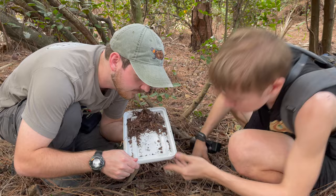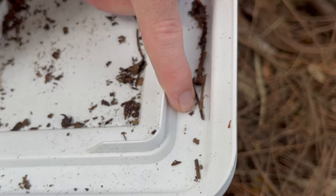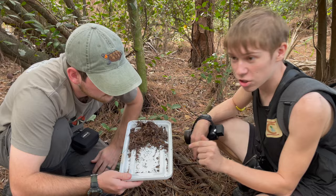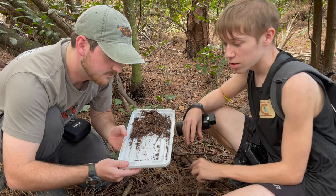Look how small the ants are that we're looking for here. See that right there? That is a pygmy snapping ant. Now, Mikey, what makes these ants so interesting and special and hard to find? So, ants of the genus Strumigenys, like this Rogers pygmy snapping ant, Strumigenys rogeri, have a very secretive nature, living completely underground in leaf litter and under logs in search for their prey items, springtails. They are extremely slow moving, they're about the same color as pine needles, and they even freeze when they're first uncovered. So it makes it really hard to find them.